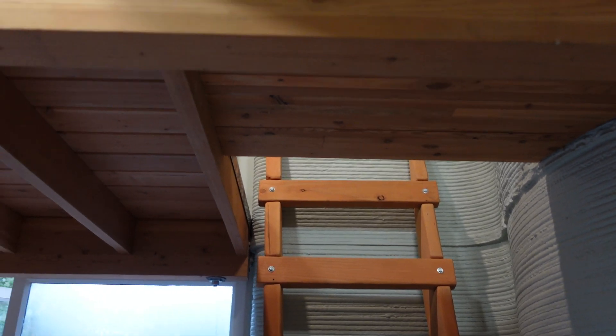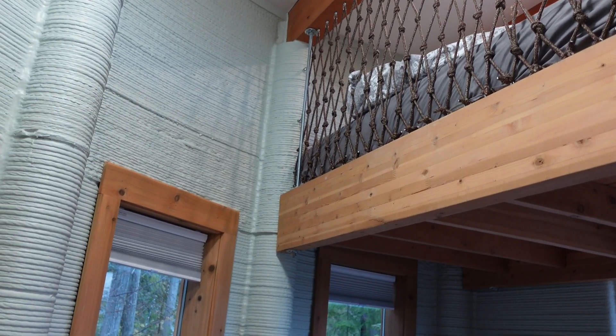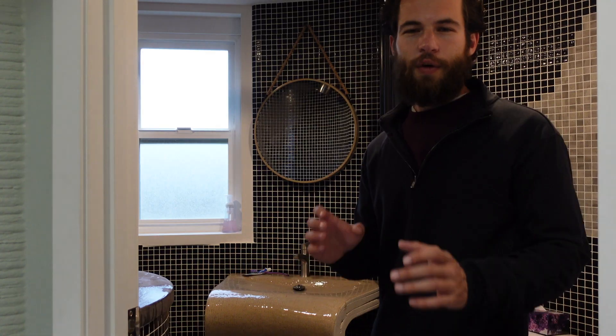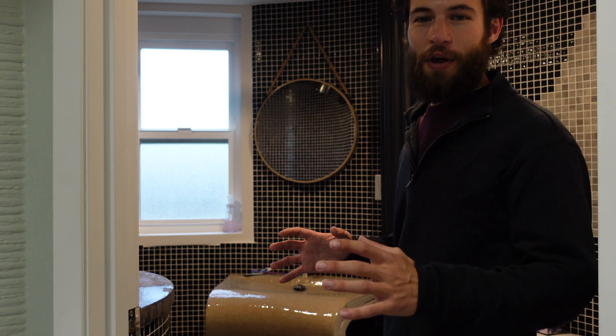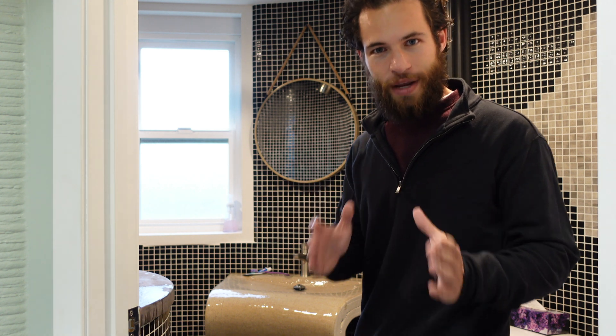We were just up on that lofted section and it's all timber frame. You can see the timber is resting on these vertical columns which were filled with traditional concrete. The Fibonacci spiral goes through both floors and over here becomes the bathroom. They went above and beyond adding high quality features like the timber frame roof and a really cool modern sink. It's not a box with four walls and a traditional roof — it really explores the possibilities of creating shapes that would be very challenging with traditional construction methods.